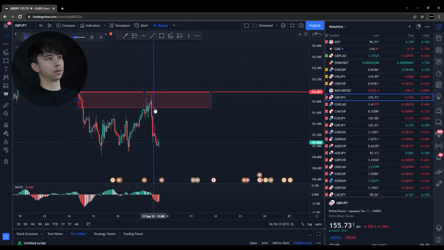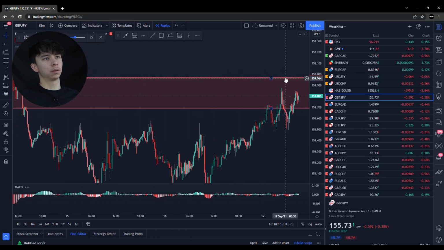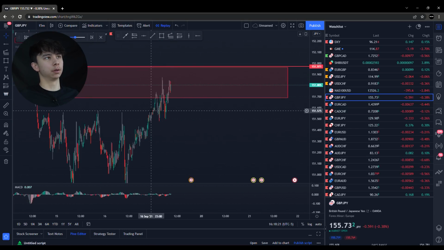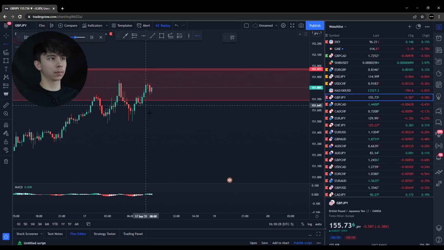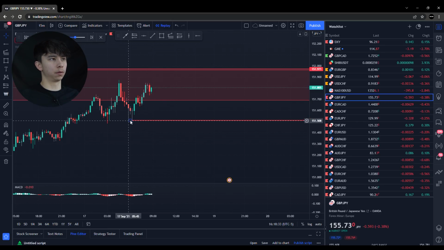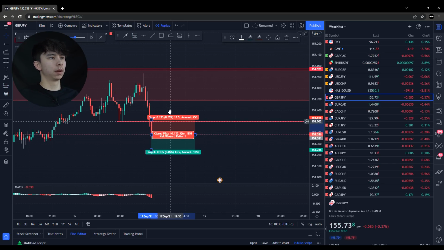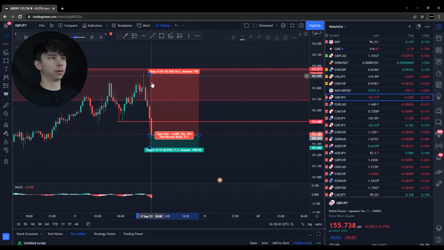We actually missed our entry there, but what we'd wait for is wait for price to come back into our zone. Drop down on the lower time frame. We want to trade off some price action here, right? So we'd want to set a zone for ourselves. So let's say our entry will be when price closes below this low here. That's going to be our entry. Okay, we have a nice little close below. Take our trade, stop above, right? Take our trade, we put our stop above.